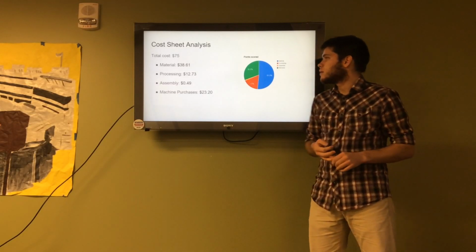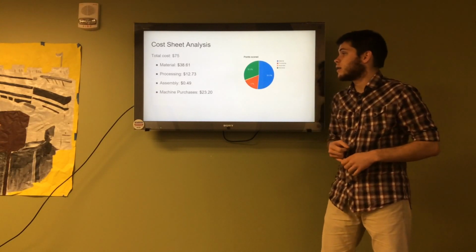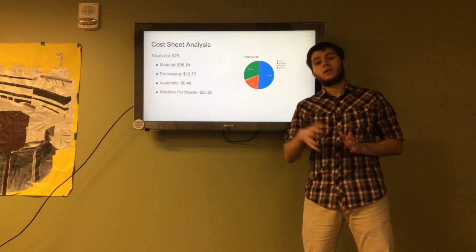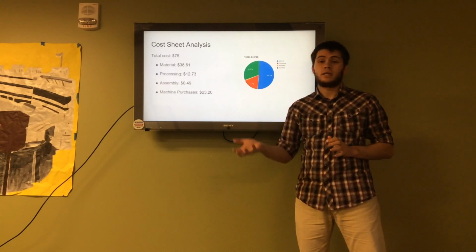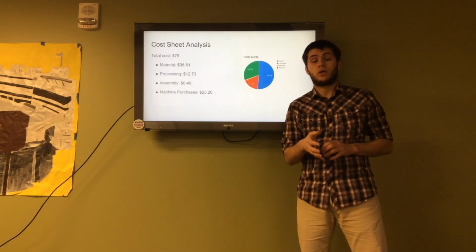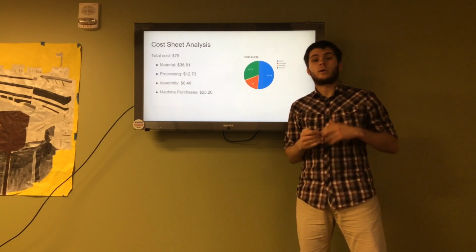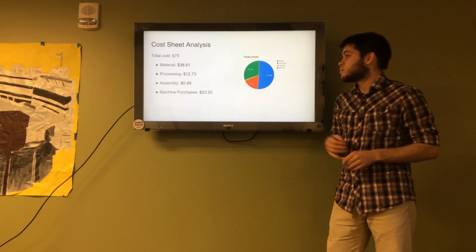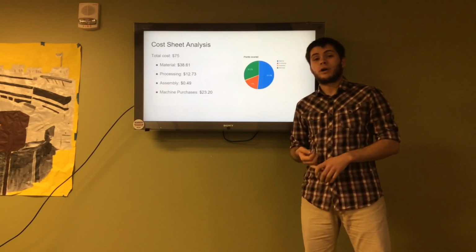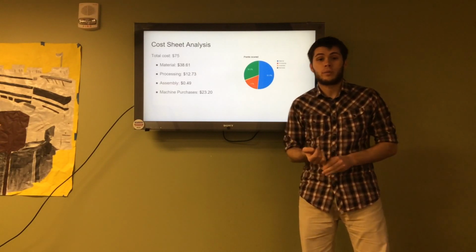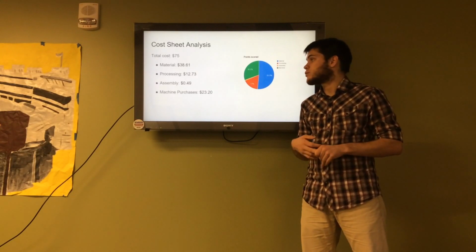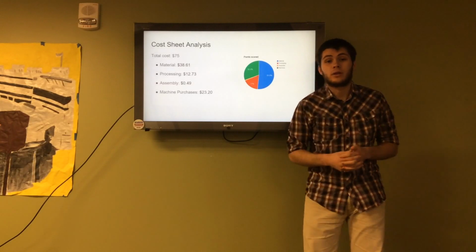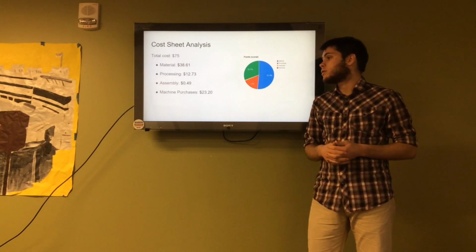We spent approximately $38.50 on the material. This includes all the electrical components primarily, and by shifting the majority of our cost to material, we were able to have less of a loan from VTEPs due to the fact that we require less money up front. Additionally, our second largest is purchasing machines such as drill presses and sheet metal forming tools to enable us to produce the products rapidly. Our lowest is assembly, due to the fact that it only costs 50 cents, due to the low number of components within each obstacle.